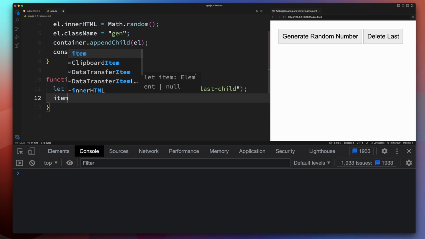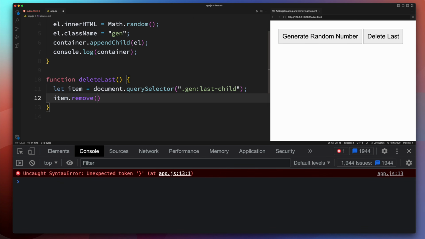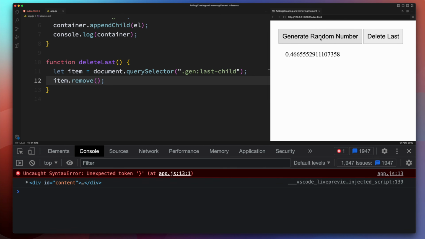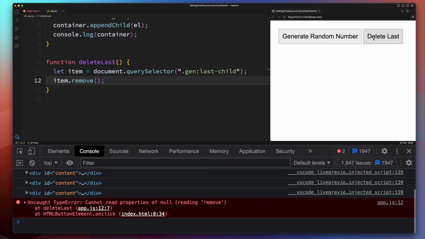In order to remove an item from the DOM, we just call the remove function. Remember that we've already console logged the item and we saw it's under item. Then to remove it, we call the item and you do dot remove. And once you do that, the item should go away. So let's check if we have everything in place. So we have 1, 2, 3, 4, 5. If I click delete, we're expecting this last one to go. So you can see it went, delete last one, it went, delete last one, it went, like that until you are out of items to delete.